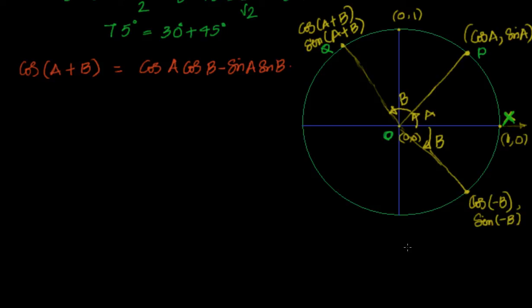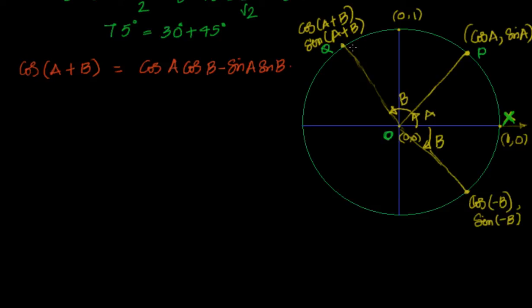Now you can check that. Let's try to find some congruency here. Why? Because now I want to find out the relation between cos A plus B, sin A plus B and cos A cos B, sin A sin B, right? That is the relation I want to find out. I want to prove that that is nothing but equal to this. For that I need to find out some congruency. So I know that this angle is A plus B from here. That means triangle QOX.